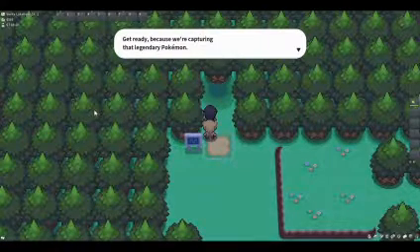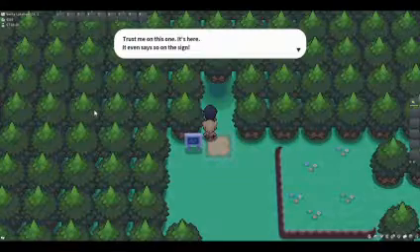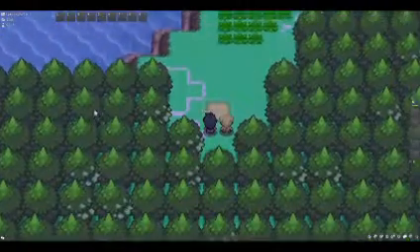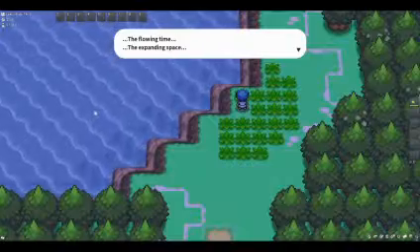Alright, we're at the lake. Get ready, because we're capturing that legendary Pokemon. Trust me on this one, it's here. It even says so on the sign. What's going on? Hey, I think that's Cyrus.